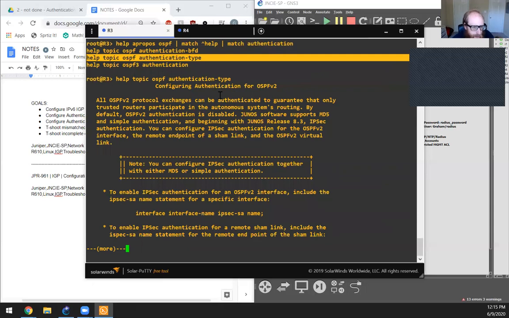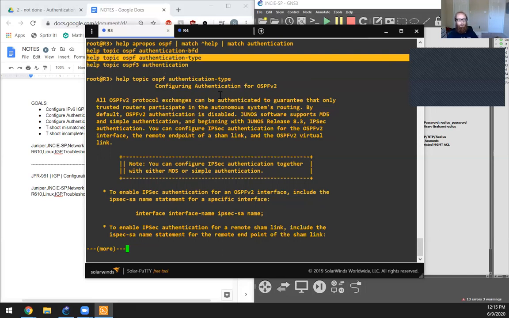All OSPF v2 protocol exchanges can be authenticated to guarantee that only trusted routers participate in the autonomous system's routing. By default, OSPF v2 authentication is disabled. Junos software supports MD5 and simple authentication, and beginning with Junos release 8.3, IPSec authentication. You can configure IPSec authentication for the OSPF v2 interface, the remote endpoint of a sham link, and the OSPF v2 virtual link.